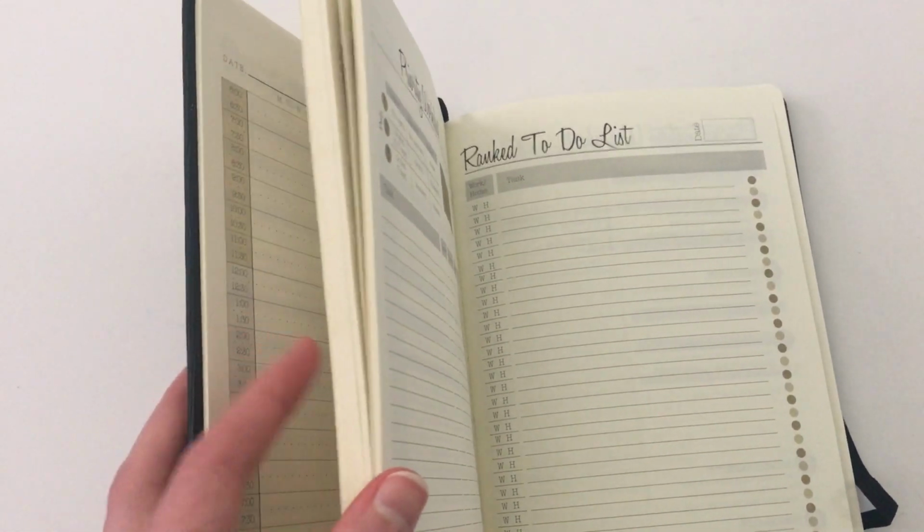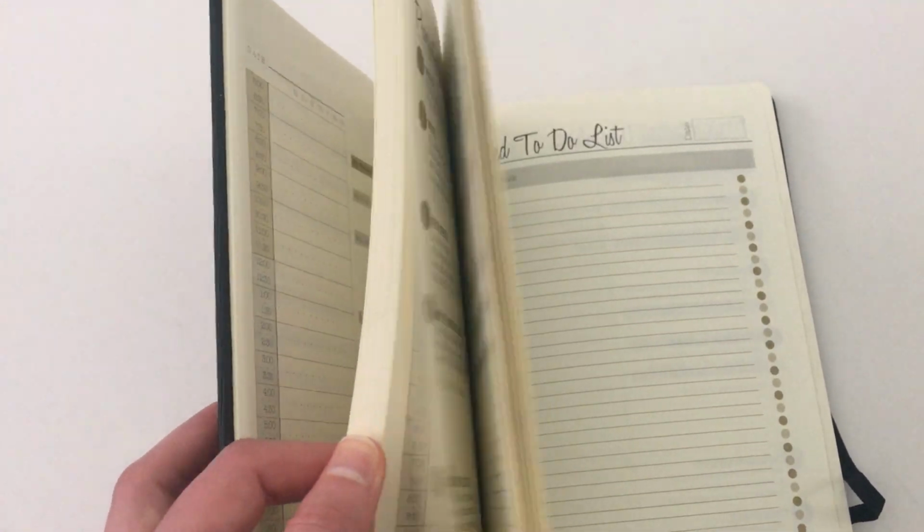I will have photos and all the line spacing and all those details linked in the blog post, which will be down below.